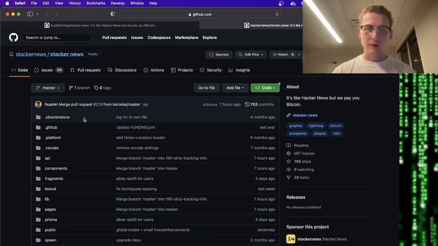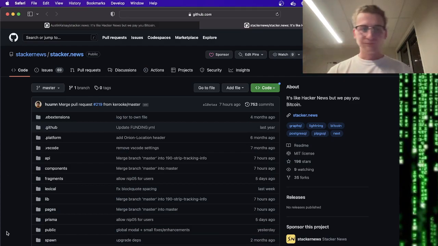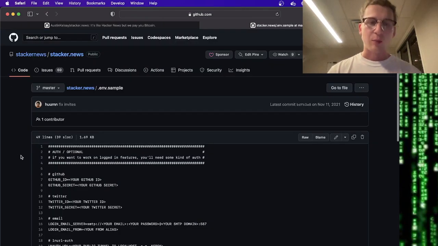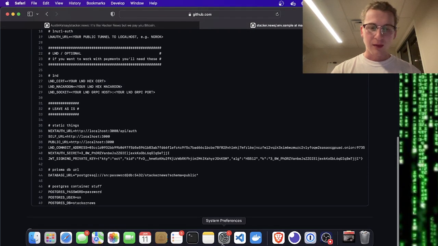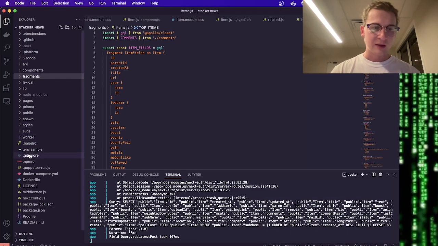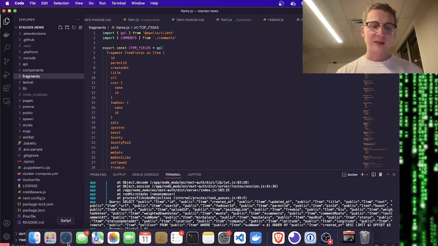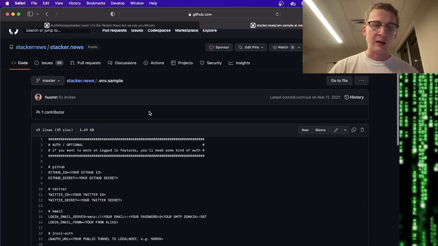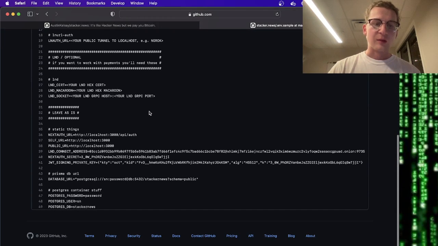So let's go over here. When you pull down the app, you will have this .env.sample. And I think, do you need to rename this? No, you don't. You'll just keep it the same name. This is going to be all the environment variables that you're going to need to populate for some of the features.